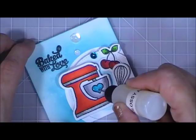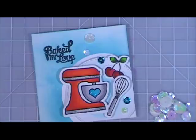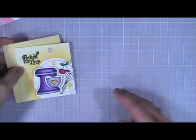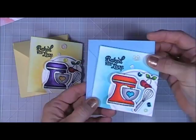I did the same exact thing using the coordinating sequins. Here's a quick look at all three cards with the matching envelopes. And as I'm laying them down, you can see that they're popping up. So I'm going to remove that piece of tape that I put on top of the envelope just so I can close it and you can see better.